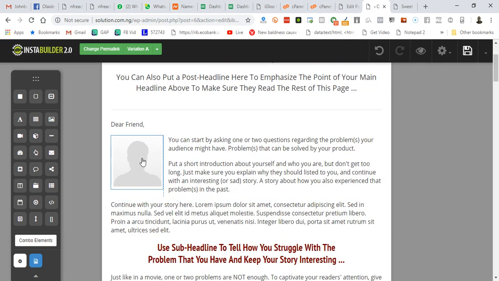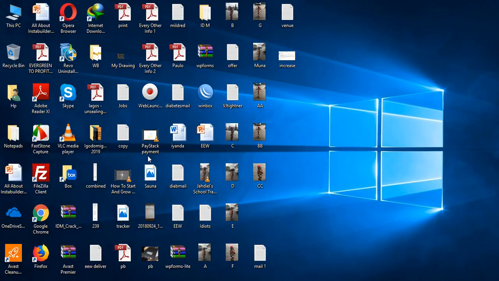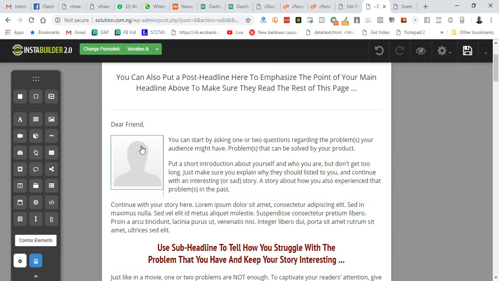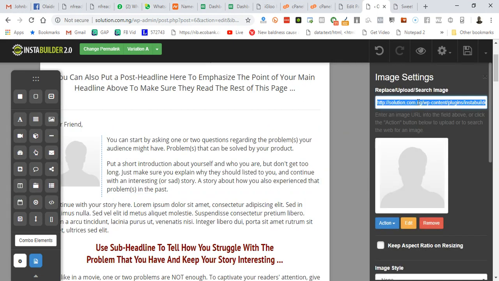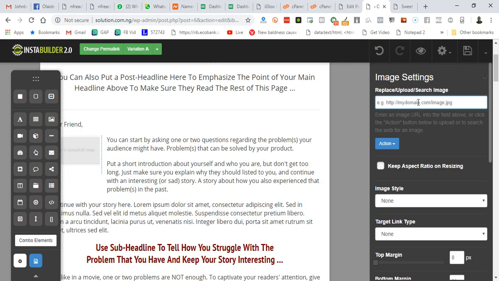Like if I want to change this picture, for example, let me see if I can find any small picture here. Okay, let me put my little one's picture there. Let me use this picture. Okay, so this is a picture. I double click on it, click on this settings, right? Then I remove this because that is the default picture there. Now what do I put here? Normally they will tell you to upload the picture and all that. That's like overloading your server.